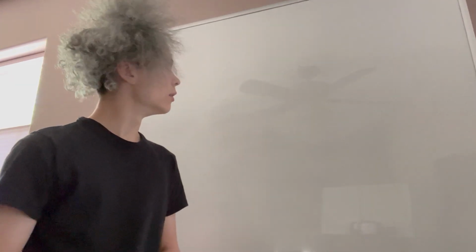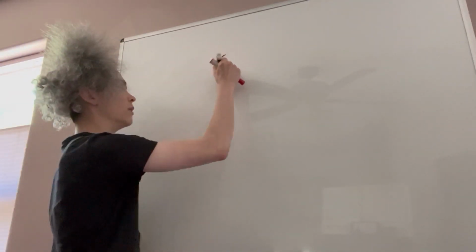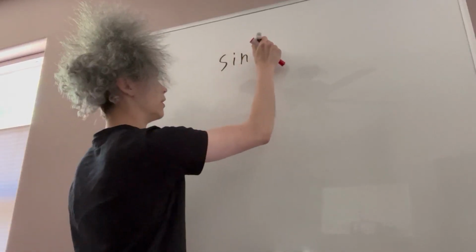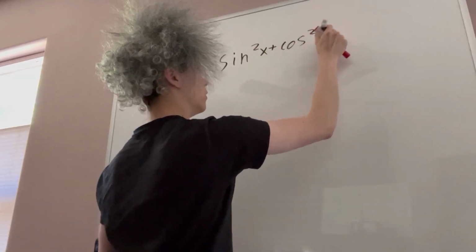Hey class, you remember a long time ago when we talked about the trig derivatives? How to get those? So there's this unique little equation formula I kind of put in there for you guys because it helps. It's called the Pythagorean identity. Probably heard of it before. Most basic form is going to be sine squared of x plus cosine squared of x is equal to 1.